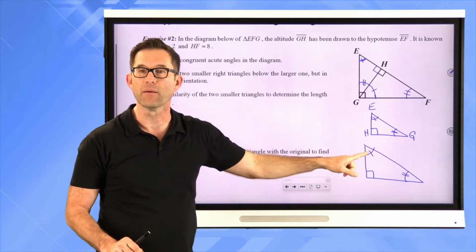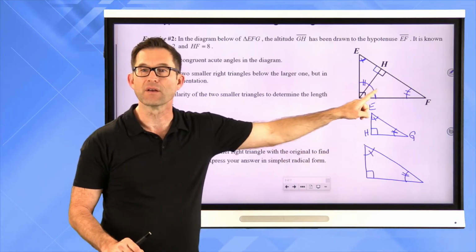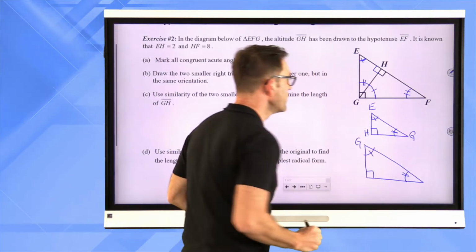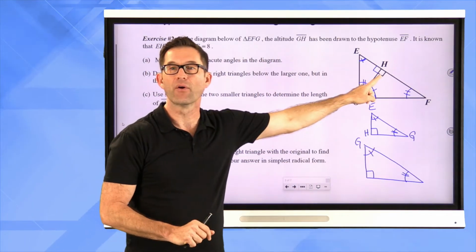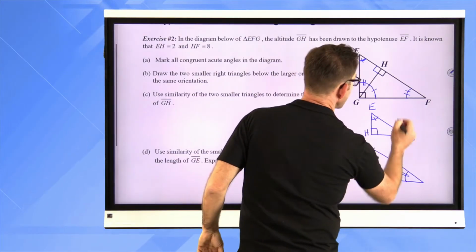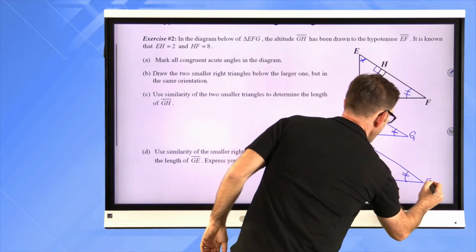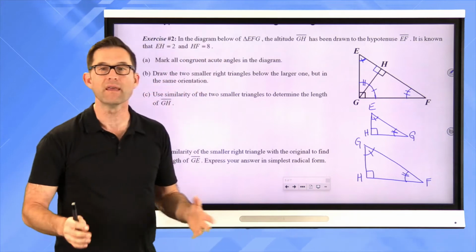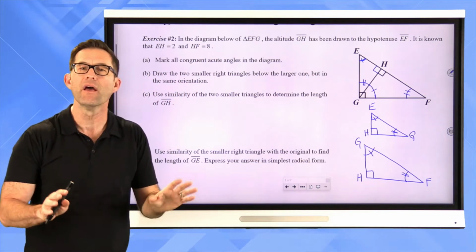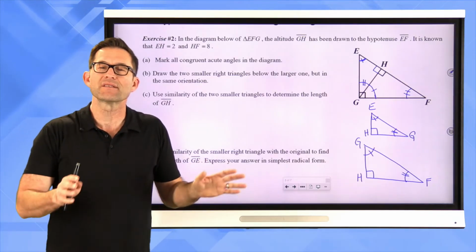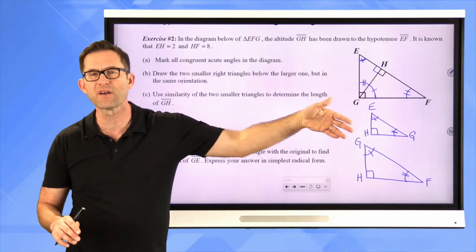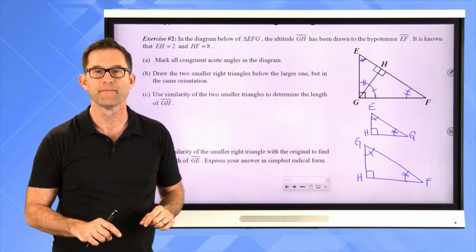Now let's go for the medium one. What letter is sitting by the single arc? That's G. What letter is sitting by the right angle? That's H. And what letter is sitting by the double arc? And that's F. And now my medium right triangle is drawn in the same orientation as my large one. And again, the reason to do this is it's going to make it much simpler to say, well, this side corresponds with this side corresponds with this side, etc.